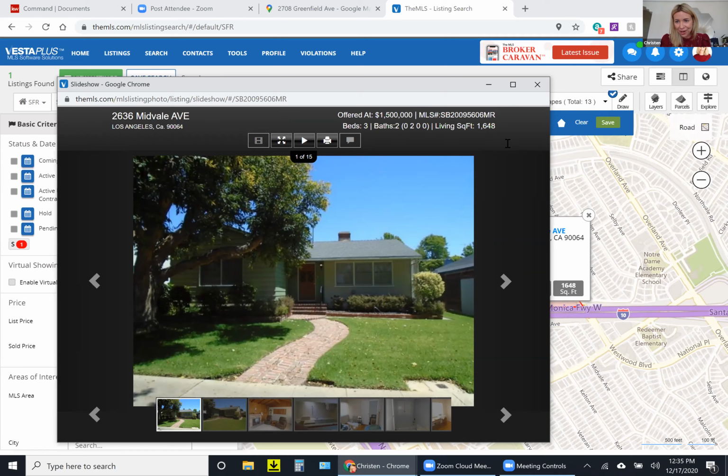But I also don't want to go too high. I would love to pleasantly surprise my sellers with a better price. But I can also shoot myself in the foot by giving them too high of a range, because then they absolutely want to list at that high end range.